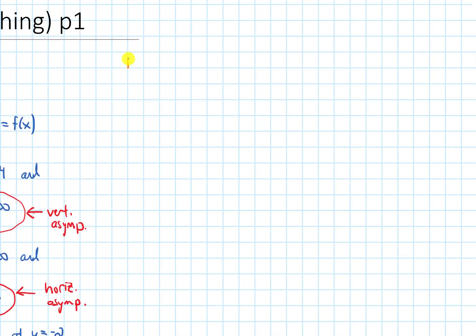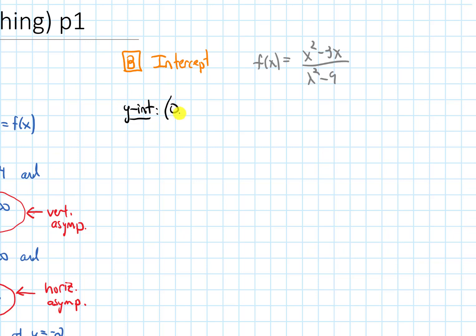All right, we are ready for step B, which is to get the intercepts. Remember, our original function was f of x equals x squared minus 3x over x squared minus 9. Let's start with the y-intercept. For the y-intercept, I set the x coordinate equal to 0, and if I plug that in, it turns out that the y value is 0. I'm skipping showing that work because I'm going to go quickly through the arithmetic in general, since I want to spend more time talking about the key concepts.